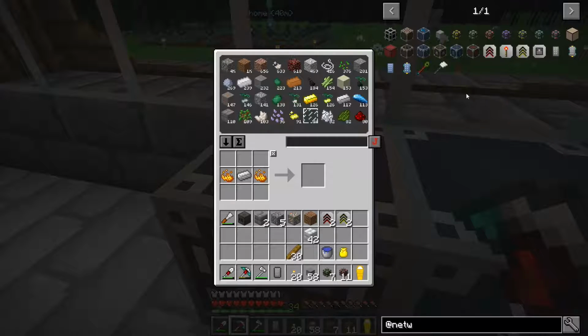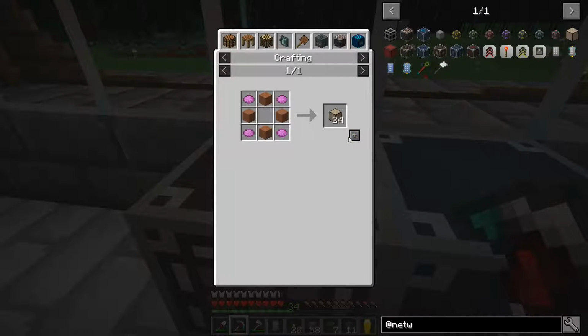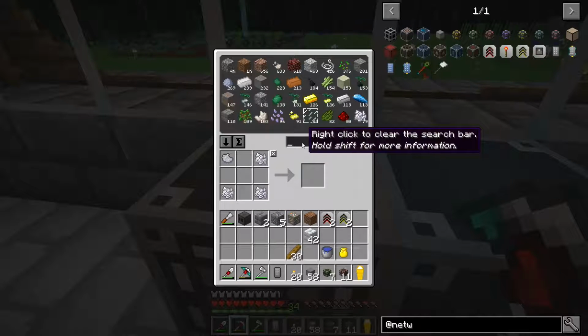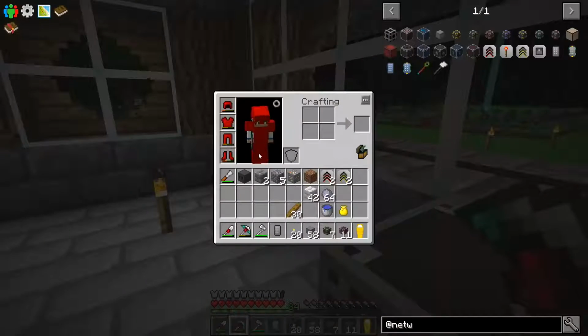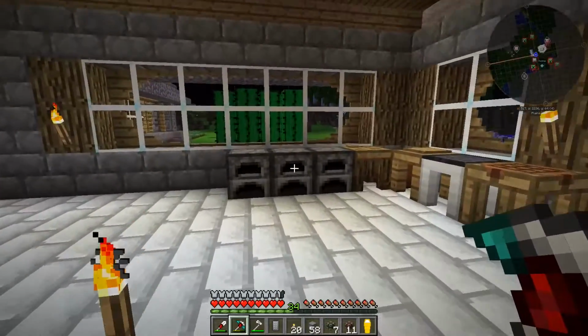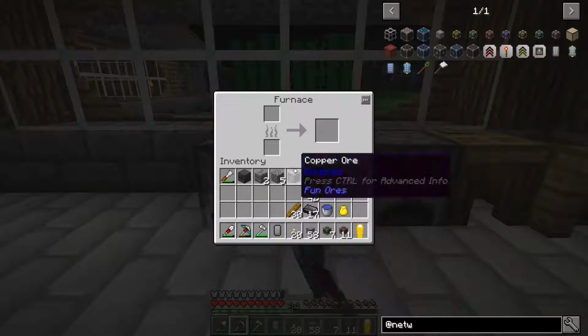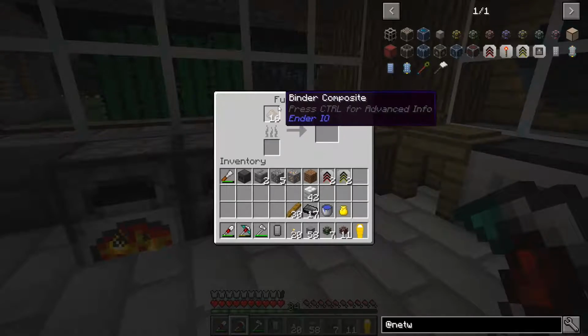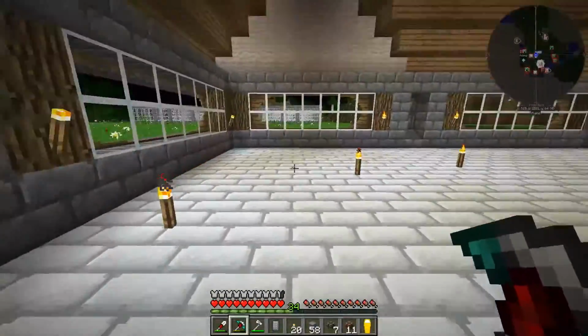Then we got this as well, the cover staff, which we're actually going to need some covers to use. But I don't think I have any hardened clay, but we need some normal clay. So let's grab some normal clay and convert these into hardened clay. I think I've still got graphite bars in here. No, I haven't. I've got some conduit binder in there. And it should turn to hardened clay while we're doing all this.